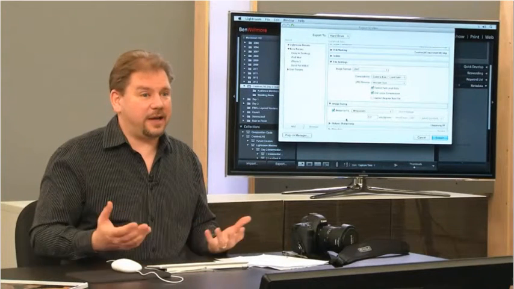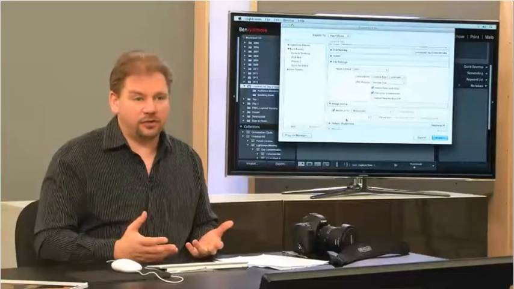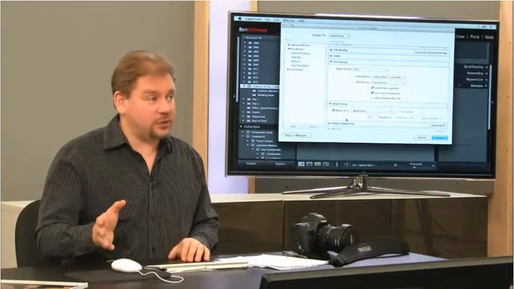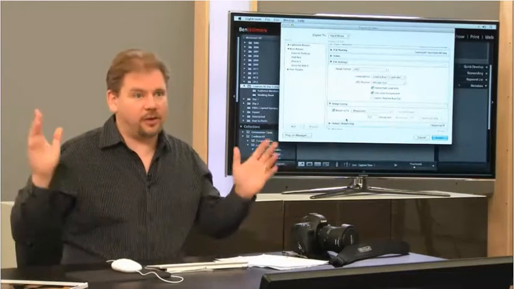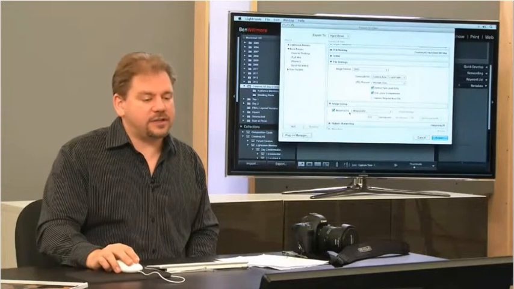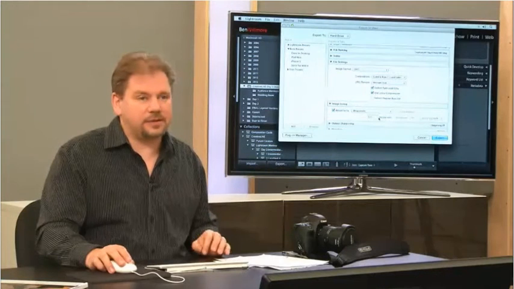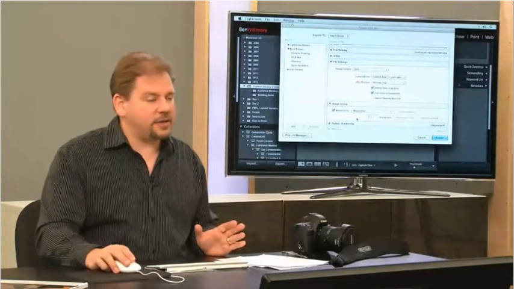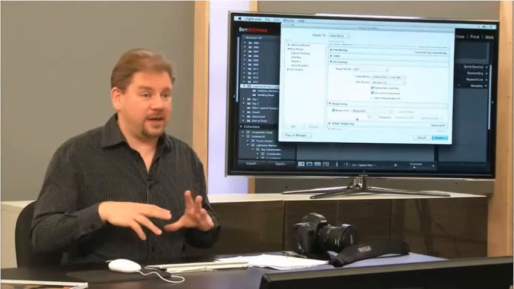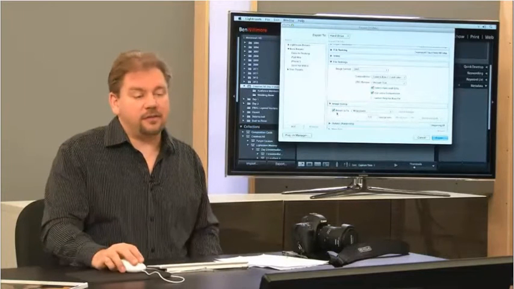Well, if I give them all my high-res images, then what I usually do is I don't give them my good pictures. Because some student, and most students are great, but there'll be the one student that will start making prints and putting them on his wall huge because he's got the full-res pictures. But if I come in here and say resize to fit down to 5 megapixels instead of the original maybe 24 megapixels, then he can play with it as much as he wants in Lightroom or in Camera Raw. But if he tries to make a print, he's only going to be able to make little bitty prints out of it. And so that can be rather convenient.